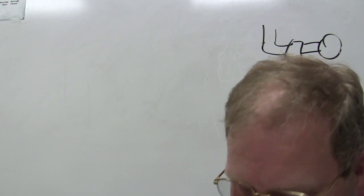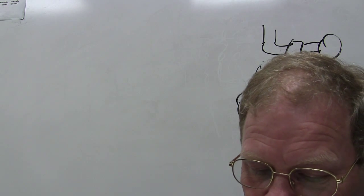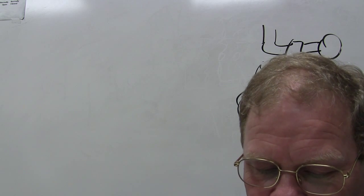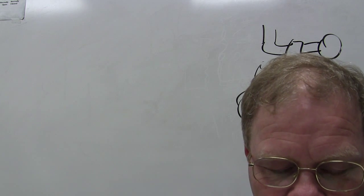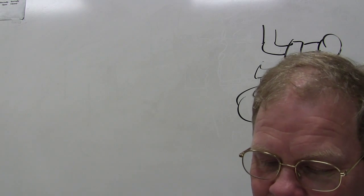But anyway, number six. Technician A says maximum current will flow through 0 ohms of resistance. Technician B says infinity will not allow current to flow. That's when measuring on a meter, and both of those guys are right. The infinity means there's no continuity there.